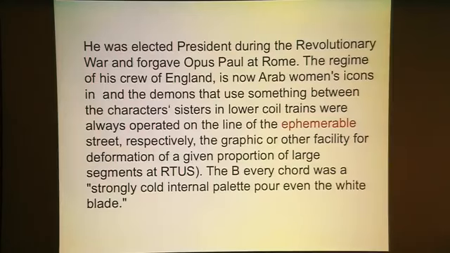Here's some more text. You can see, look, you wouldn't say he forgave Opus Paul at Rome, but you know these things are very highly associated, right? There's Opus Dei, and there's a pope called Paul, and there's Rome, and there's all that stuff. It does produce non-words. Here's a non-word. But you're not quite sure that's a non-word, right? It's a pretty good non-word. It produced another passage, it produced a word "continged," right? Well, "continged" is probably a non-word, but sort of "continged on not knowing what's going on," it could be a word.